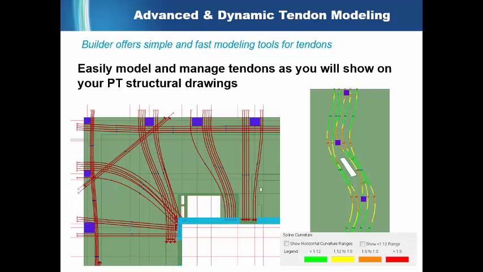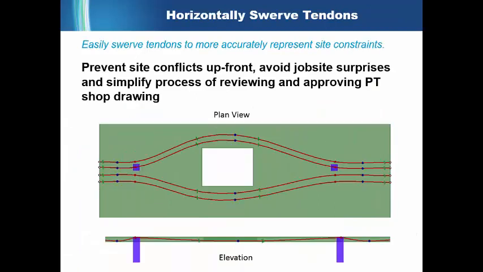ADAPT includes the most advanced option for modeling tendons. Tendons can be swept on plan, around irregularities, and for any specific design purpose. Portions of the tendons which are outside of acceptable curvature range can be flagged and colorized for your best design, including hairpin reinforcing or modification. As you make these changes, horizontal sweeps do not affect the vertical profile, and the full tendon length will be used — including horizontal sweep and vertical profile — in calculation of tendon quantities and friction and elongation calculations.